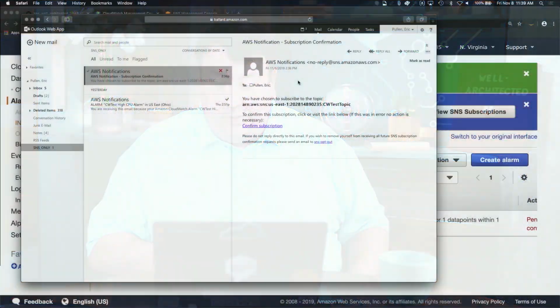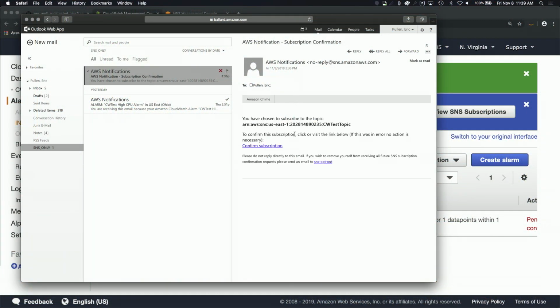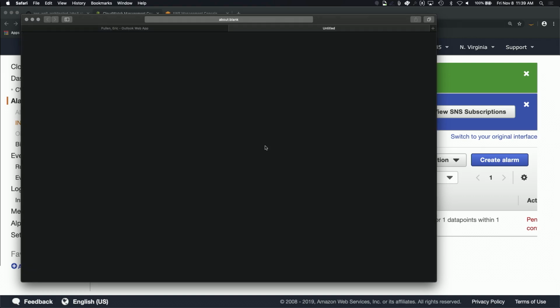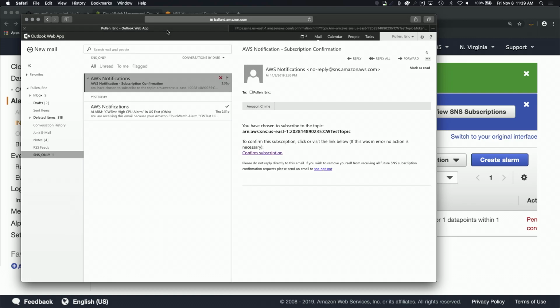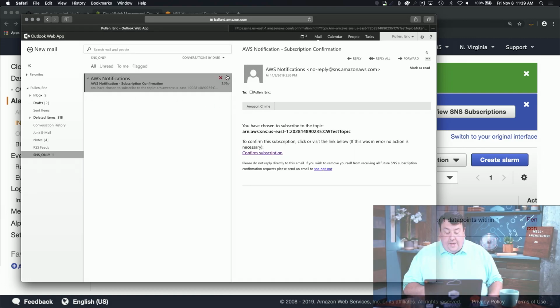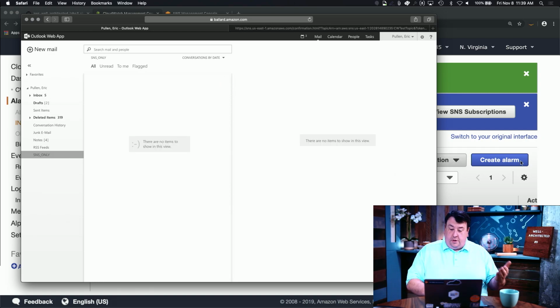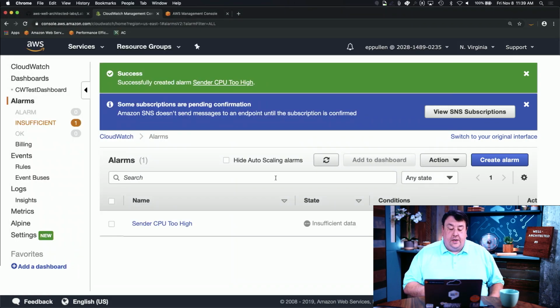Here is the notification that we received for the subscription. So when you generate SNS topics, you have to confirm your subscription to that. We don't just blindly send emails. So I'm going to confirm that really quickly. So I've now confirmed that subscription. I could also unsubscribe if I wanted to as well. And so as email alarms occur, those will now come in to that particular email address.